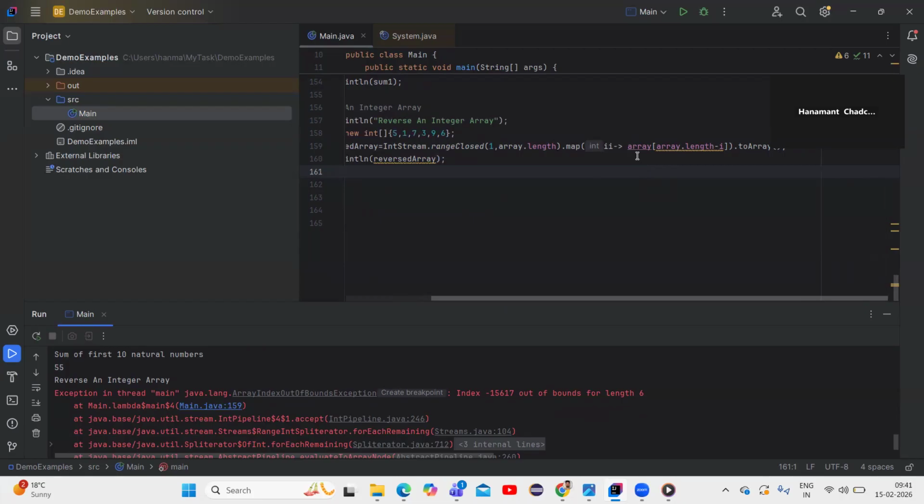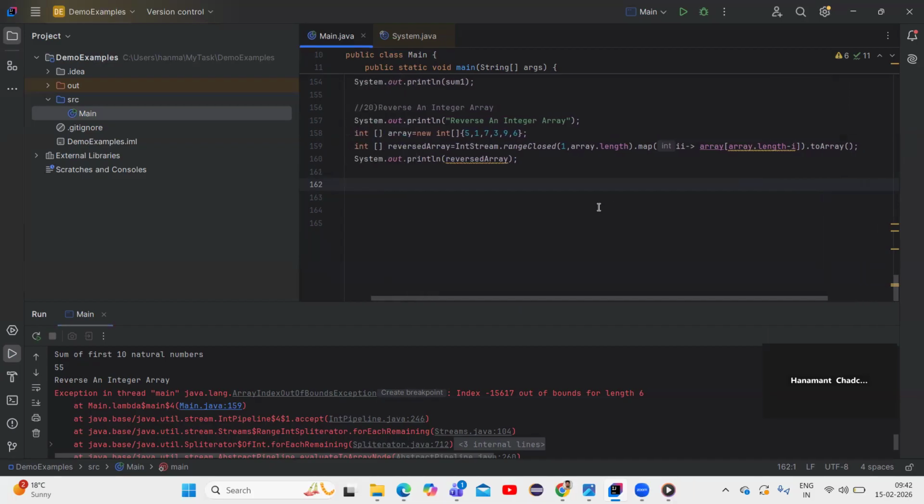Change it to array dot length map I, array dot length. What is the issue?